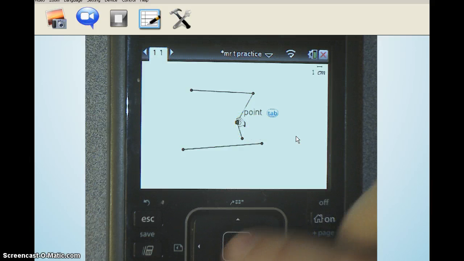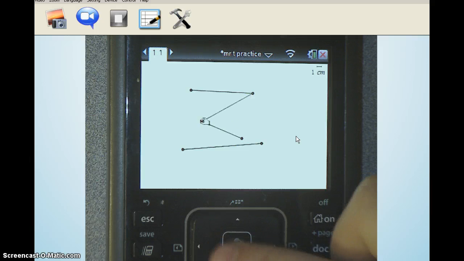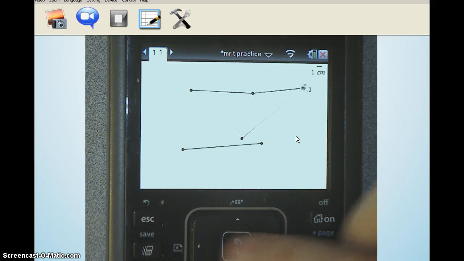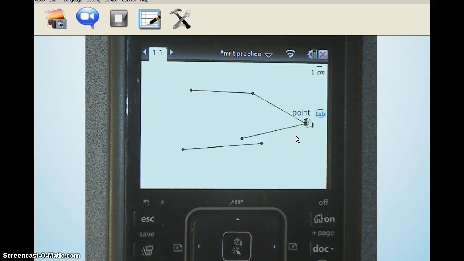Now watch what happens. If I click and hold, see where that blue is, which means I could hit control in here, or I could just click and hold. Notice that the hand closed on the point. And now when I move, the point can be changed. But notice that since those segments were defined as connecting this point to that point, if I move that point, the segment is going to change too. It all depends on how you've defined the point and the segment, okay?